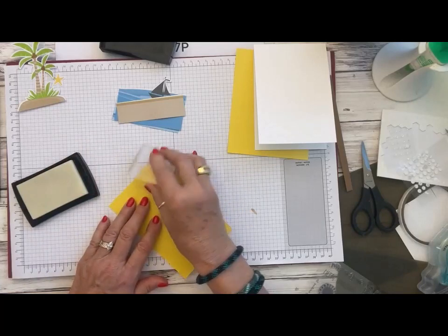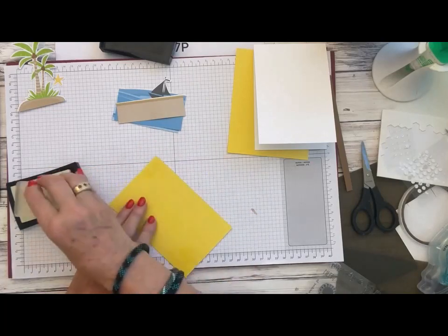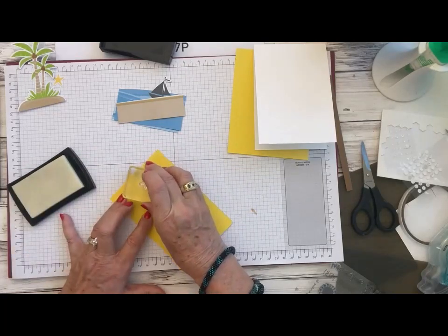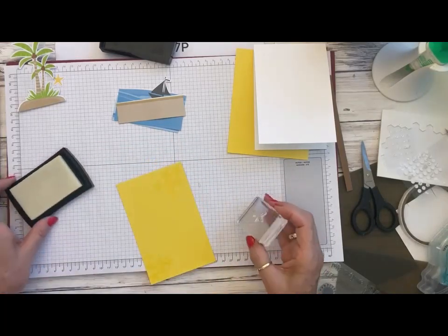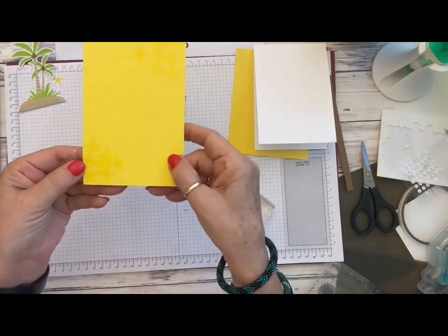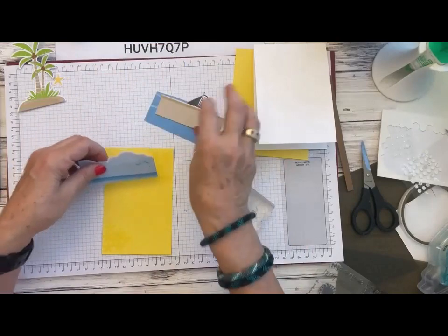So I'm going to stamp this, and we're just going to do a couple more of these. So I'm just trying to do it like one on each side, and it will start getting a little bit darker. I probably need to re-ink, I don't know when the last time was that I inked this. And we'll put one right there. Okay. So as you can see, let me put one right there. So by the time we cover this, you're just going to have a little bit of color. If you can see that color right there, you're just going to have a little bit of the stars coming through. So again, we'll go ahead and get everything put down.